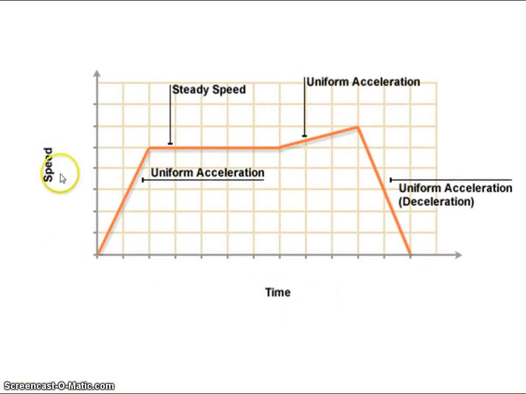And we can see here, speed on the side, time on the bottom. This is a uniform acceleration. If it's flat, it is a steady speed. It's not changing, staying the same speed. Maybe someone put on the cruise control on their car and they're going the same speed. And if it's going down, we read that as a negative acceleration, or deceleration. Someone's putting on the brakes and they're slowing down. Their speed is getting less and less.